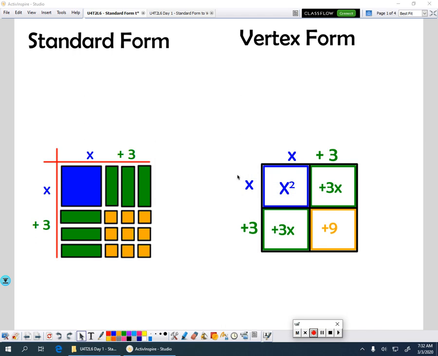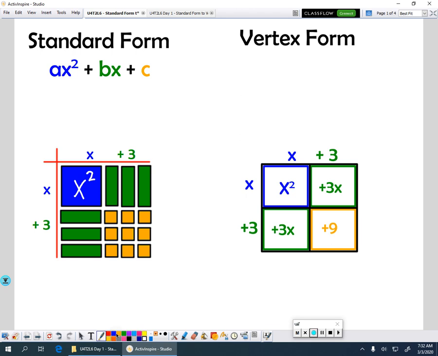So we've been working on converting standard form to vertex form, but we've been focusing on our perfect squares. So today we're going to look at what happens if we don't have a perfect square. Just to refresh your memory, standard form looks like this. And when we talk about standard form, what we're looking at is what is inside of our box, or what the tiles represent in this diagram. It's kind of the area that we get when we multiply this out.